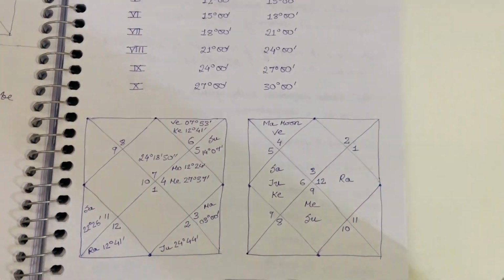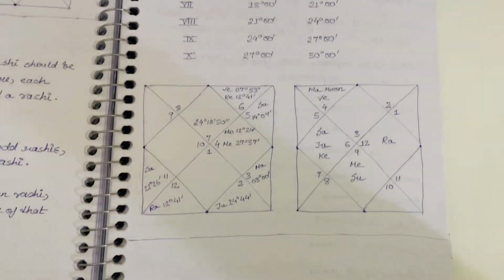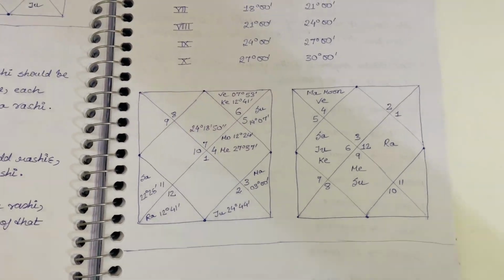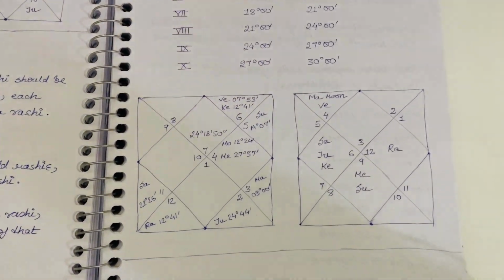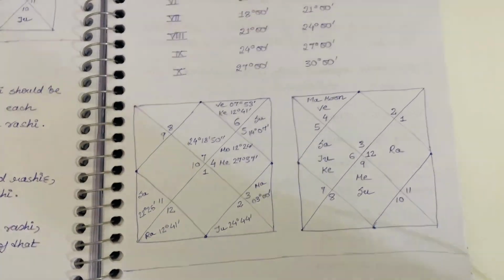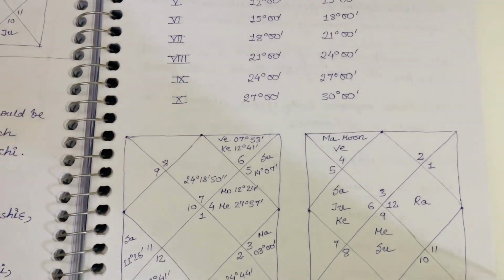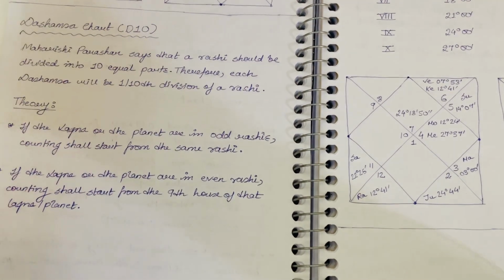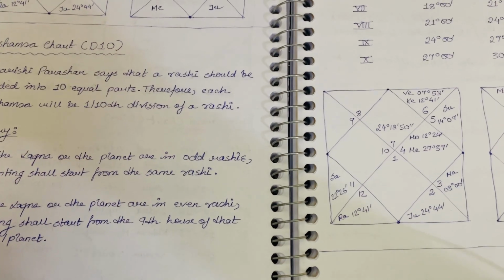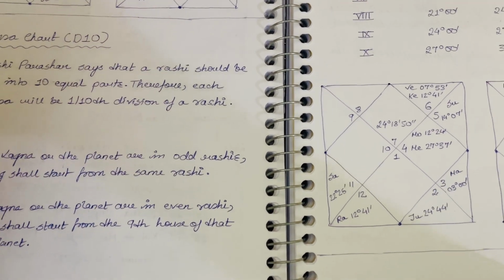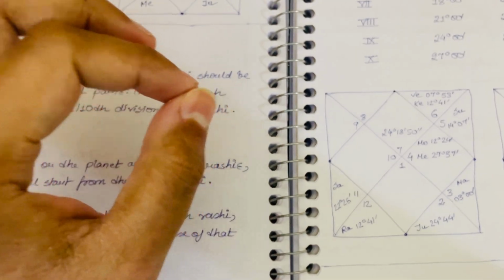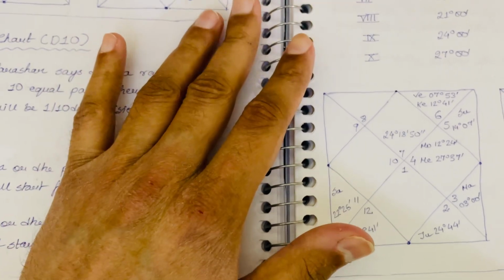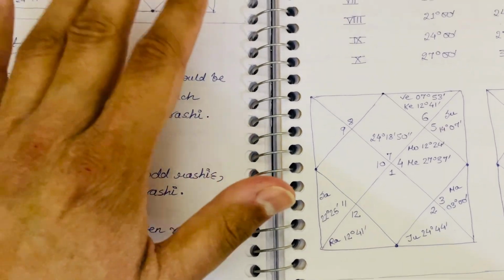So thus we have successfully, accurately, correctly calculated and therefore created our D10 chart, the Dasamsa chart, from the birth chart. So now I have covered all the essential Varga charts, the manual creation of the Varga charts in all of my latest classes of learning Vedic astrology. All of these videos will always be there in my YouTube channel.